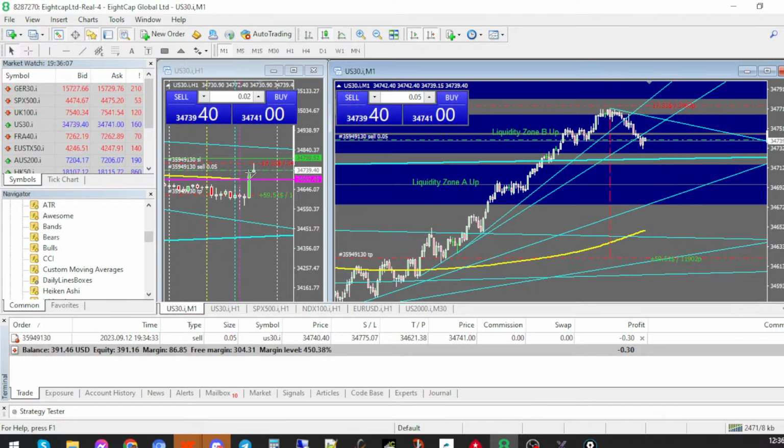This 1 hour bar over here, I would love to see this bar close red. If this bar closes as a bearish bar, it's going to give me a lot of conviction that price may want to come back to the downside. What better area to go short than at one of these liquidity zones? These are the best areas to go short. Also the best areas to look for long setups if the price is expected to trend.